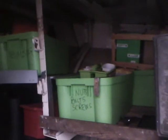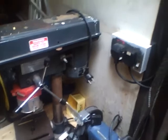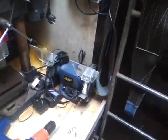Swinging over to the starboard side now, we've got a lot of storage and containers there for plumbing equipment, electrical equipment, nuts, bolts and washers, and again more fuel storage. A compressor, and of course a little workbench with a work drill and a grinder. We've got our own little power supply in here, and there's a 3-phase motor control power supply ready for the bow thruster that we're going to fit later in the year.